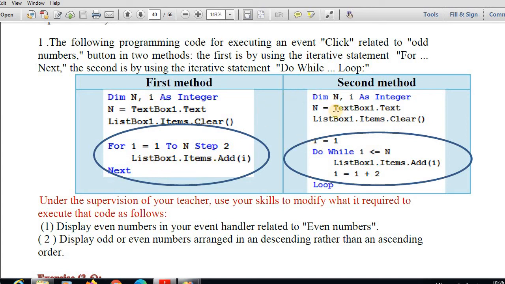But another different way, or second method, which is called do while, we use a condition here. Start with the value I till you find n with this condition. If I is less than or equal to n, repeat the task. You can add 2 each time to find all the even numbers till you get the last of these numbers.